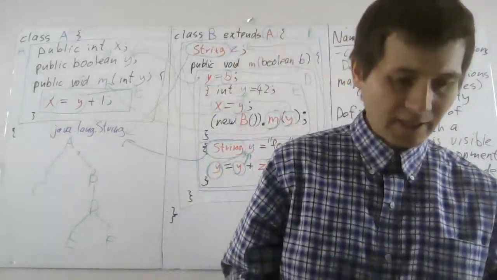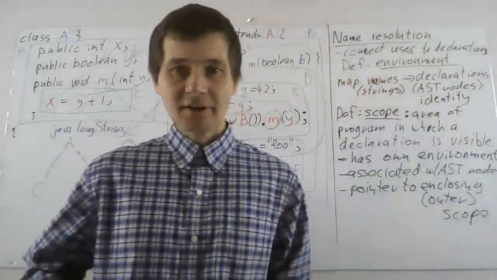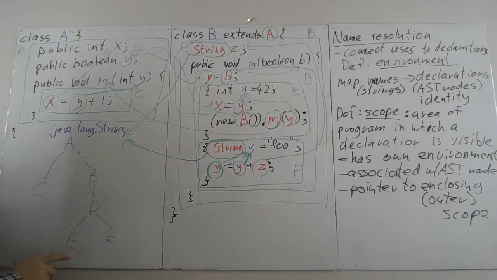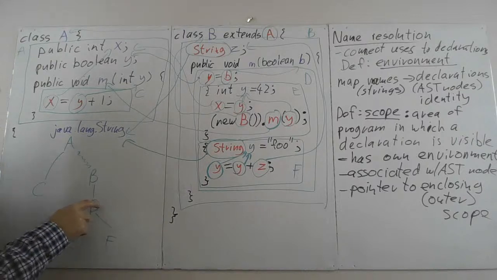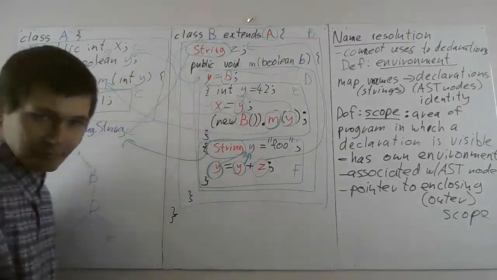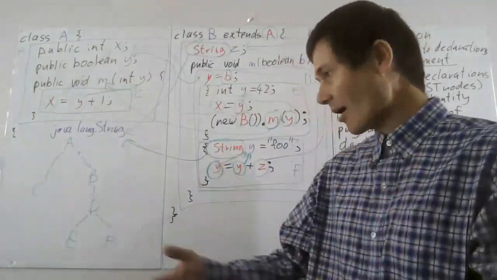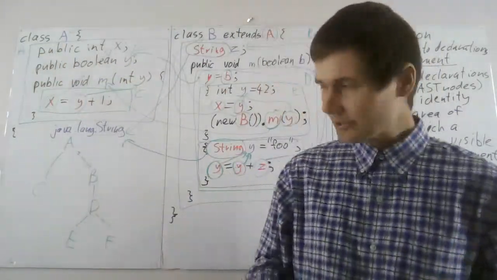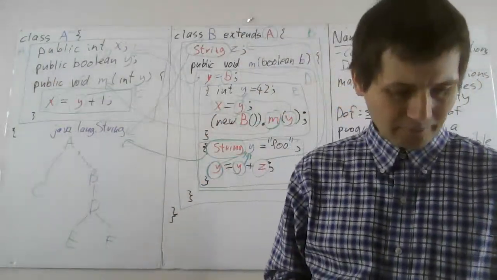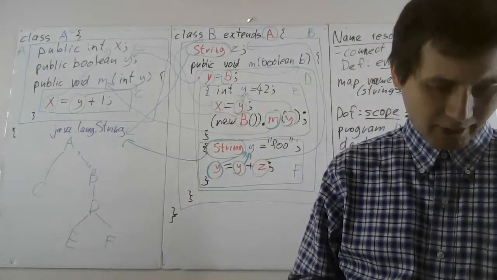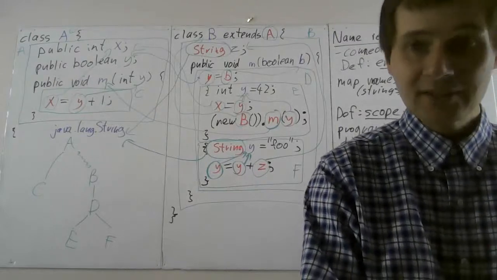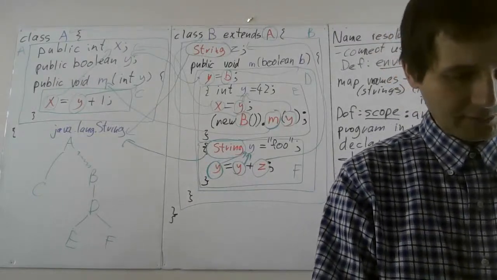Okay, because let's say I'm in scope E and I'm looking up a name, and if I don't find it there, I want to look outwards in D and B and A and so on. So I often need a pointer to that outer scope, going up this scope nesting tree. You've probably seen these informally before.